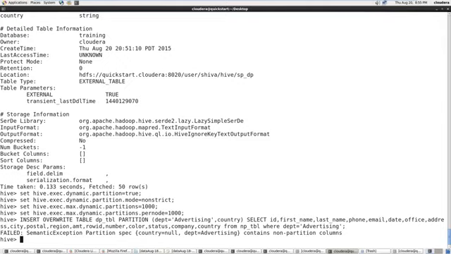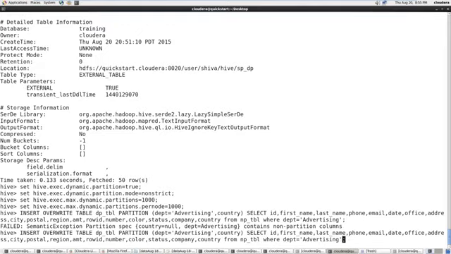So it contains non-partition columns. Oh, I did not give the right name. The table name in here is actually sp_dp, right? dp_table had only one partition, dp_table had only department as partition. So that's why it's saying that you're trying to query for the non-partition columns. Our table name is sp_dp.